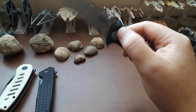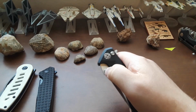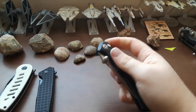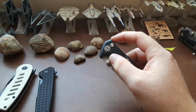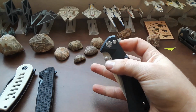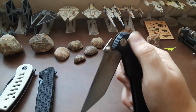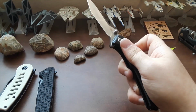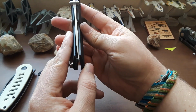It is a button lock. Ooh, very light detent. Okay. Push button on the flipper works good. Light switch. You can do reverse flick. Yeah. Okay, yeah. A little bit lighter of a detent, but once you figure it out, you won't miss a flip. Very, very interesting. Centering is off a little bit.